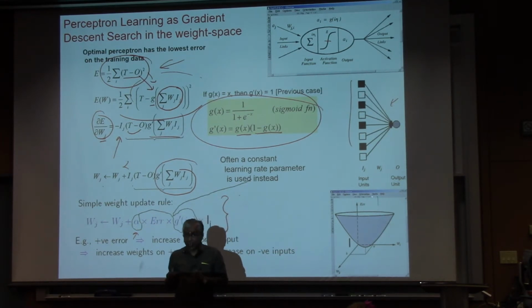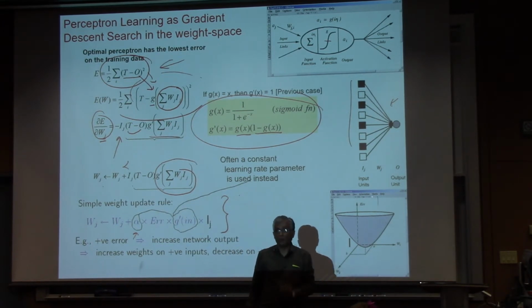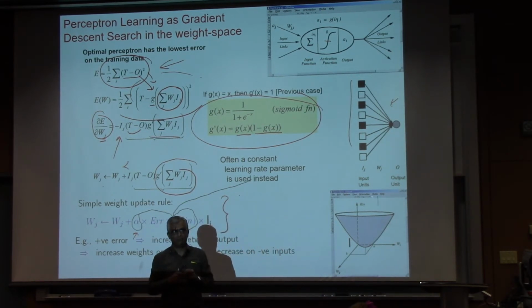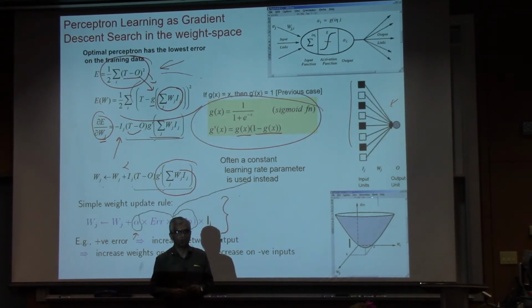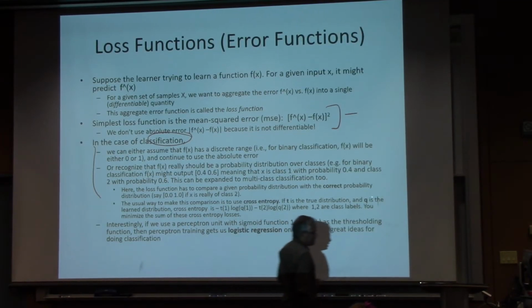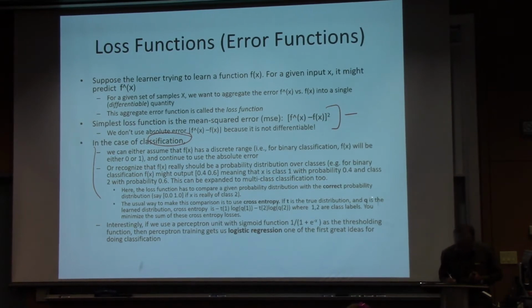Okay? If you do that, then essentially the output is a probability distribution and the true output is another probability distribution. And you then need to compare two probability distributions. Two numbers you know how to compare. You take the division, take the difference and square it. For probability distributions, what do you do? It turns out that there is this idea called mutual or cross entropy.